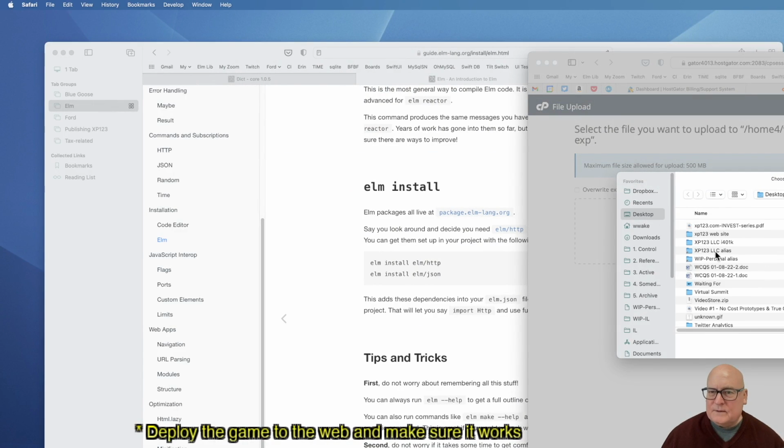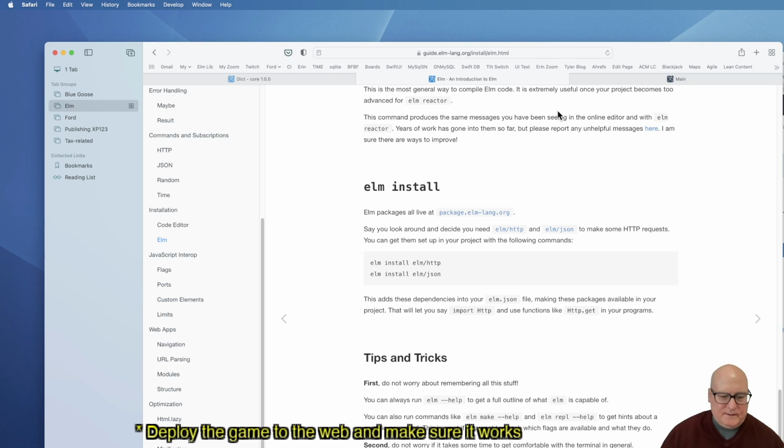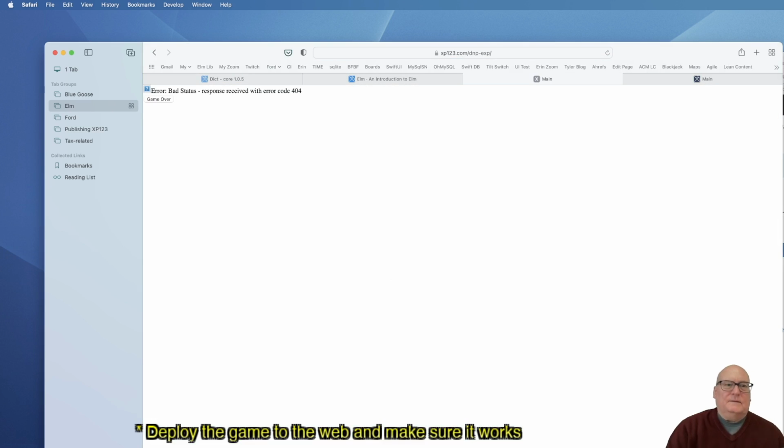Okay, desktop, Twitch, DNP, index.html. Okay, and so theoretically, if I go xp123.com/dnp-exp, oh, okay.